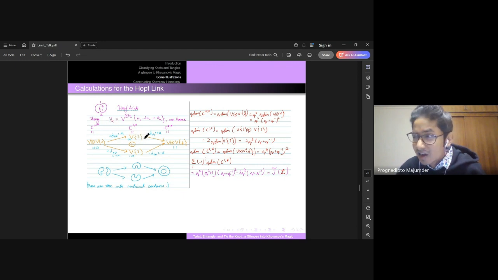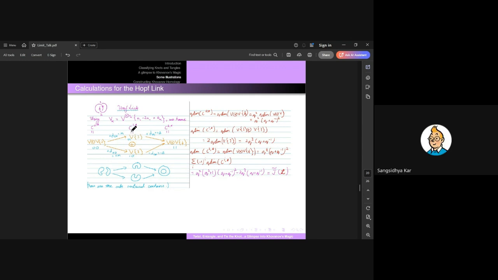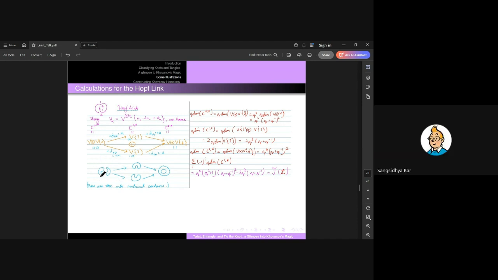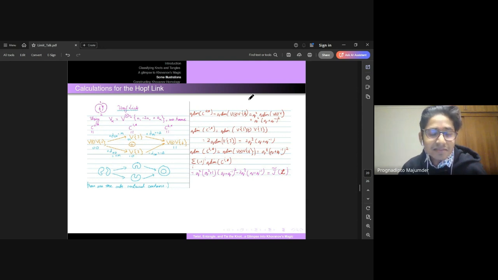We have some vector spaces. How many of you understand vector spaces? Maybe some of you. It's in linear algebra. For each diagram, you associate some vector space. For each circle, you assign one vector space, so here it is V tensor V. A vector space is a set where the vectors can be added and a few operations like that are also defined. Basically, there is a very particular vector space.